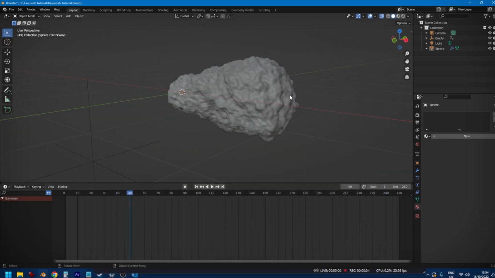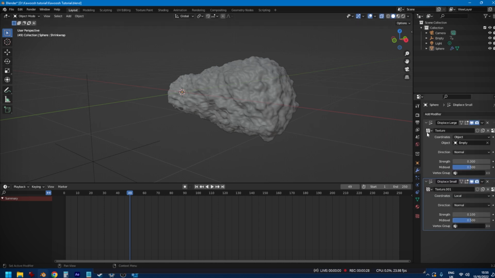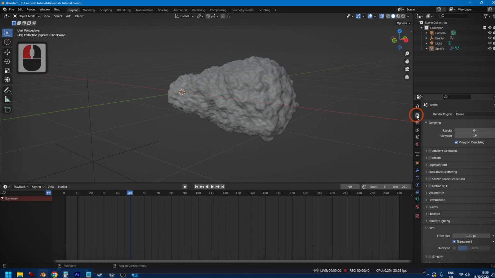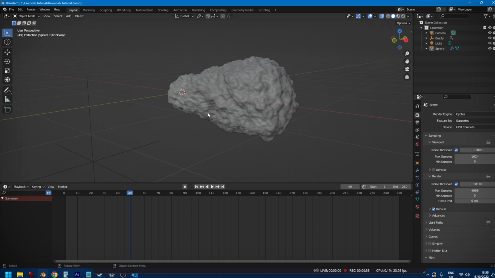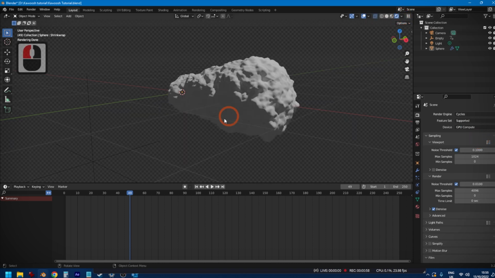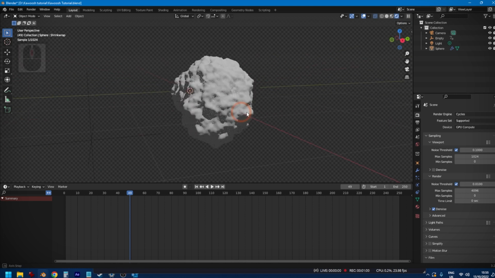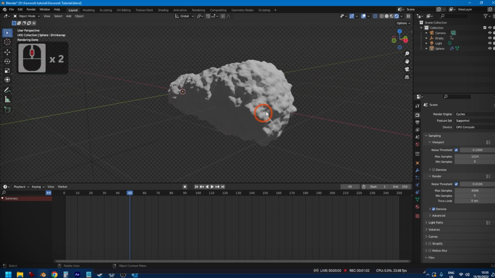Okay, now we're going to add some colour to this. Try and get it looking a bit more watery. First off, we need to change it from the default render of Eevee, and I want to use the Cycles engine. And to do that, just go to the Render Properties tab up here, change it from Eevee to Cycles. And then if you've got a separate graphics card, you can change that to GPU. With that selected, I'm just going to go up to Viewport Shading up here, and then that gives us a better representation of how it's going to look when it's rendered out.